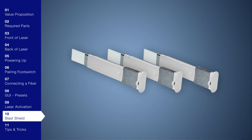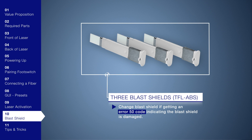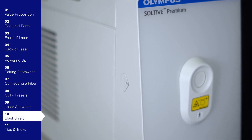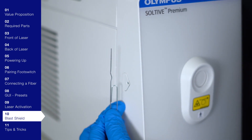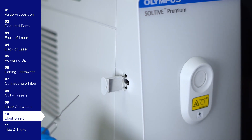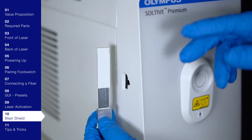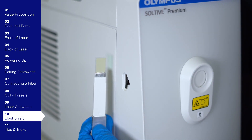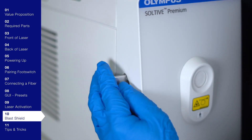The unit comes with three blast shields, and you only need to change it if you get an error 50 code indicating the blast shield is damaged. Since there are no mirrors or alignment issues, the initial blast shield has a long-term viable life. If facing the laser, the blast shield is located on the left side of the unit. To change it, use a small allen wrench, pin, or paper clip to press the small circle in the head of the blast shield on the side panel. The blast shield will pop out partially — pull it straight out. Note the laser will not operate without a blast shield inserted. Insert a new blast shield, taking care not to touch the lens, into the port and press until a tactile click is felt.